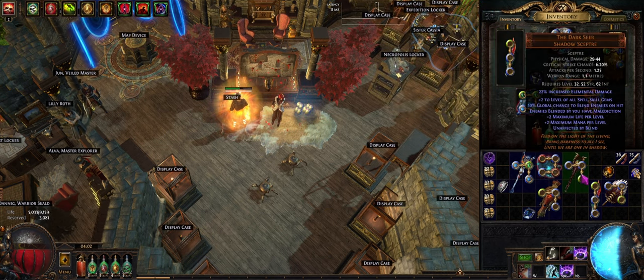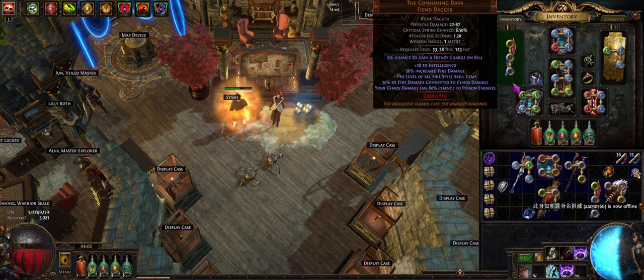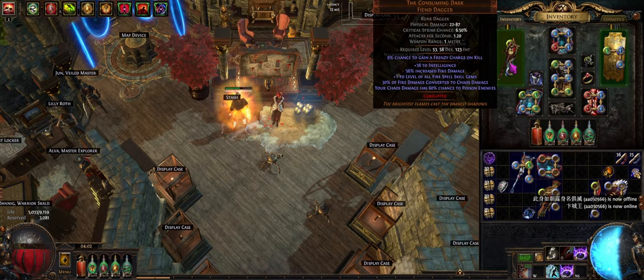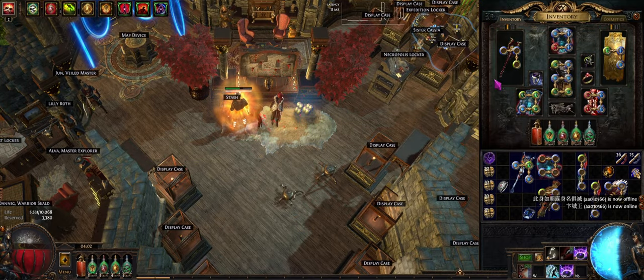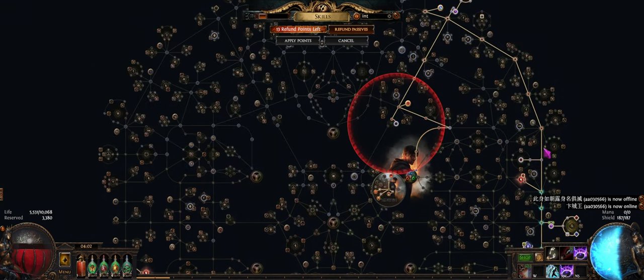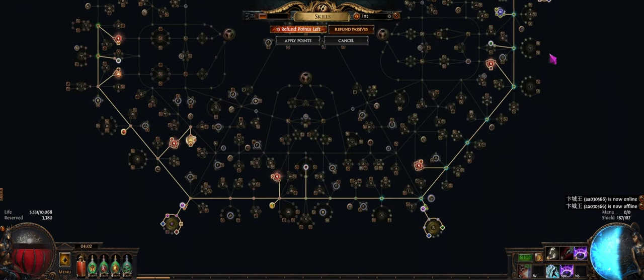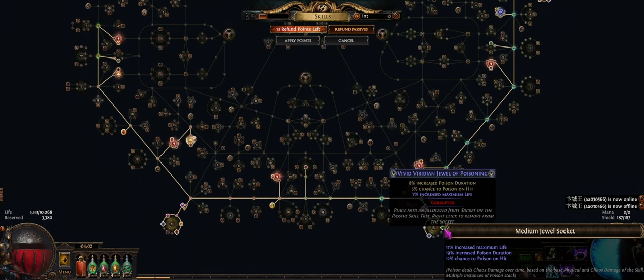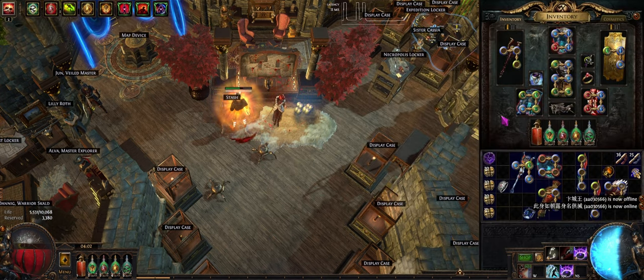And on PoB, Malediction actually gives you more damage than the damage over time of consuming dark. So Malediction is very good. However, you will need to make sure that you have tattoos that give you the poison chance, or enough poison chance from your jewels, like here, to reach 100. So it's important to keep that in mind. That's my first setup after Original Sin.